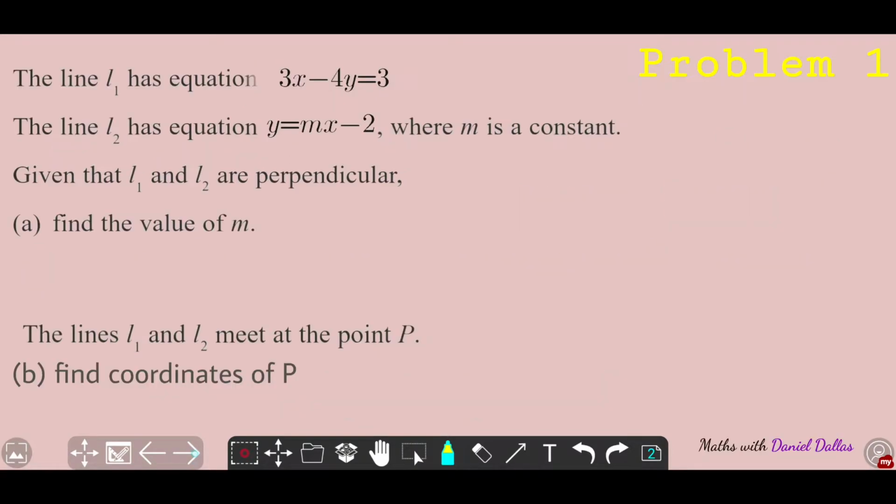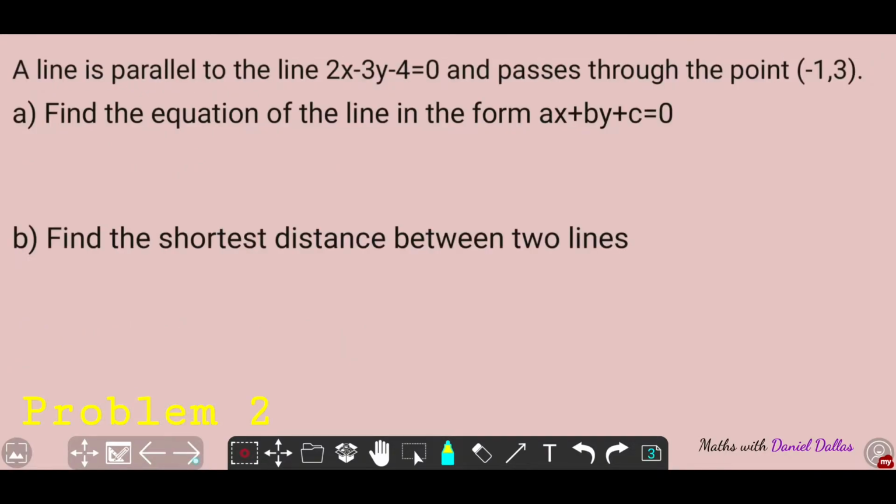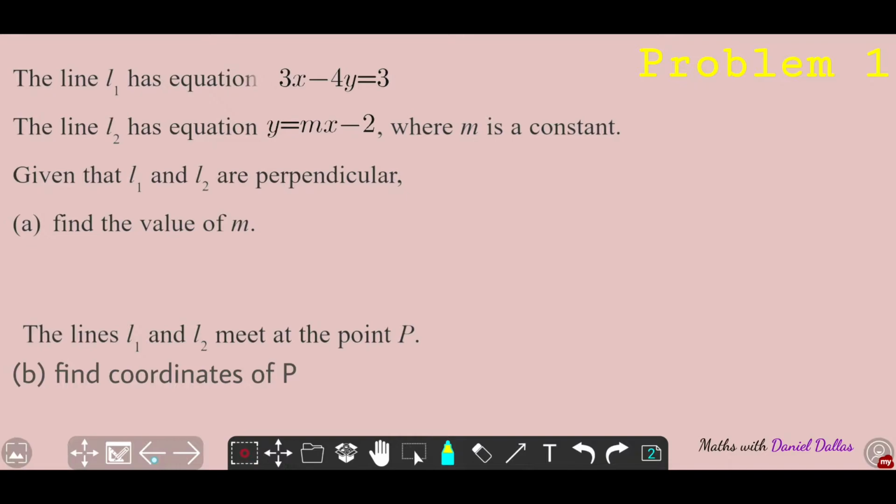So we have problem 1, which is a pretty simple, standard one, sort of GCSE level. And here is going to be definitely challenging, especially the second question, which is about the distance. Alright, so pause those two problems, grab your pens, grab your notes, try to do it on your own as always, and I'm going to explain in a few seconds.